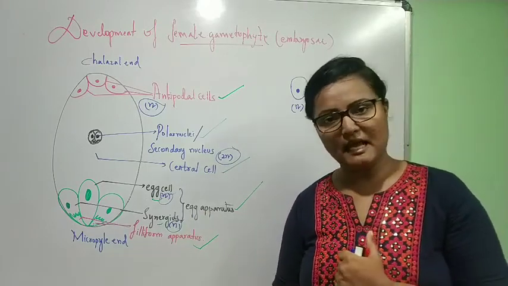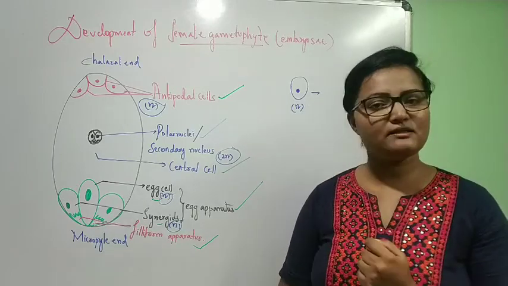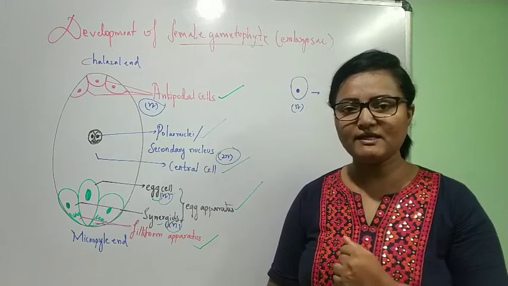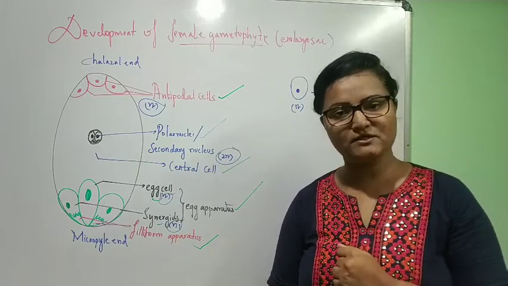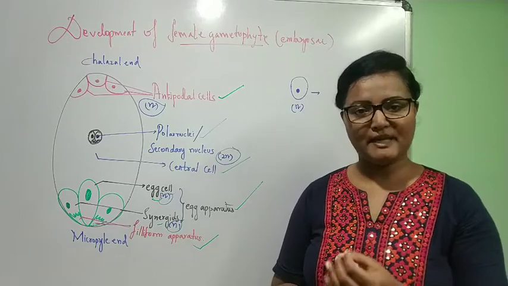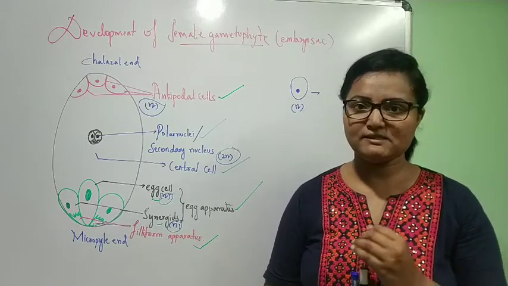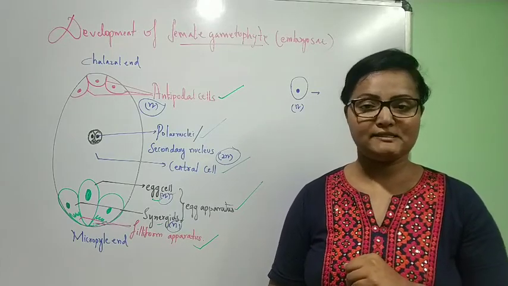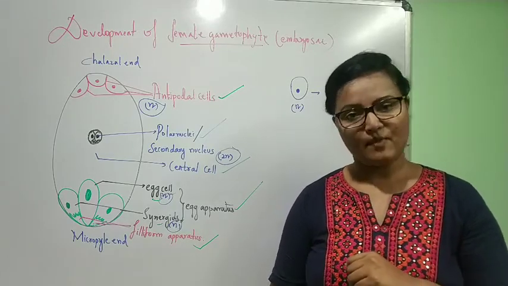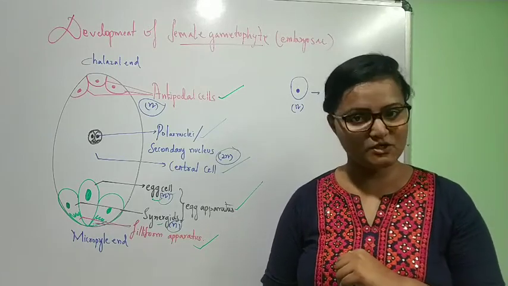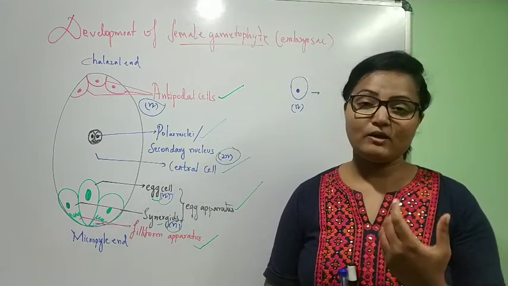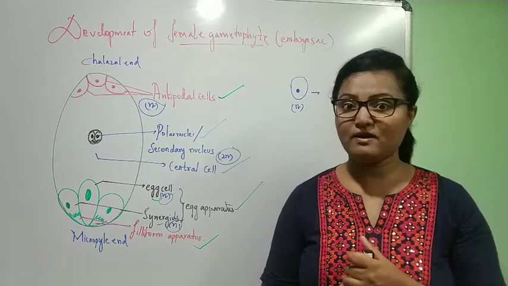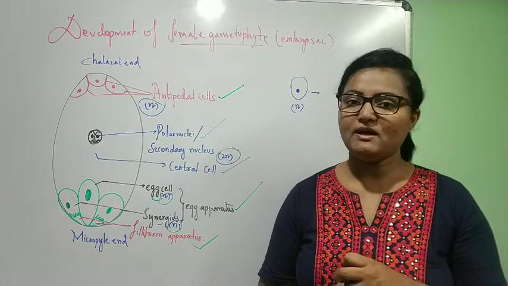So in this class, we have finished one event in the pre-fertilization events. The next sub-event in the pre-fertilization events is gamete transfer, and in plants the gamete transfer is by the process called pollination. We are going to study the definition, different types, different pollinating agents, and fascinating information about pollination.